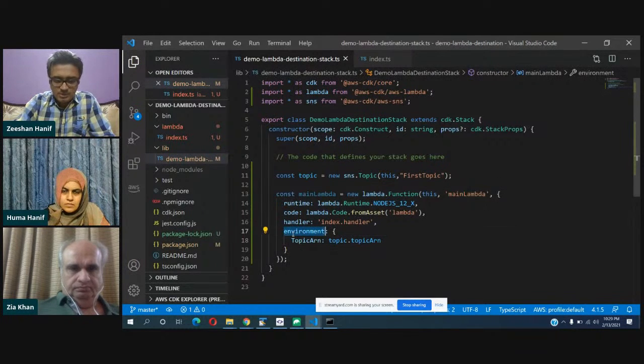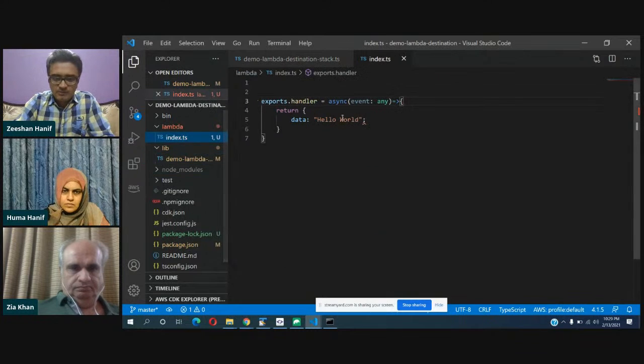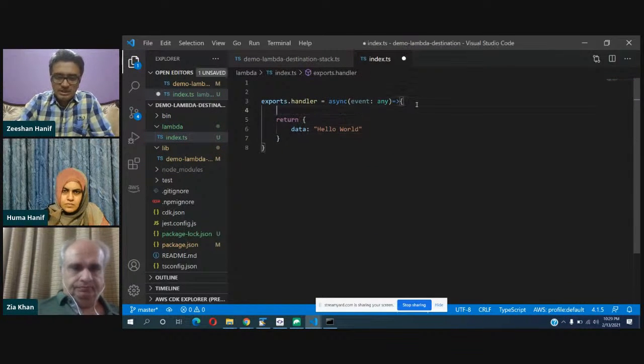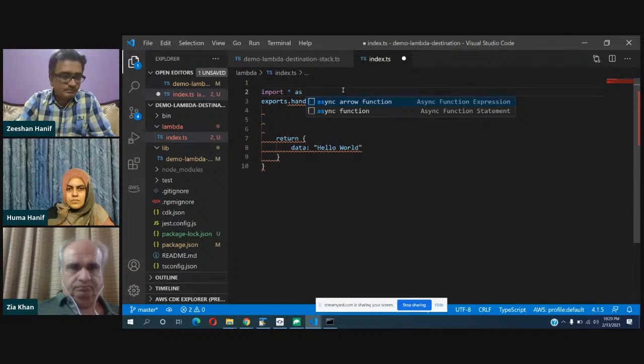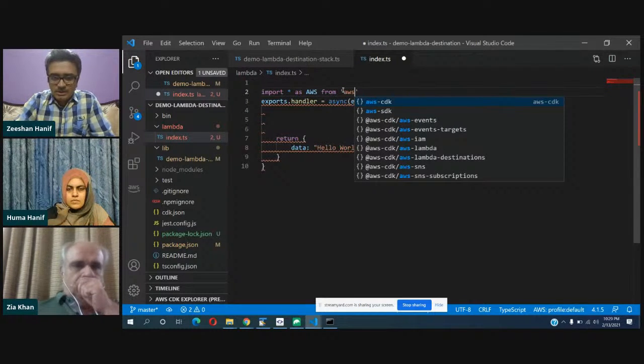Now this information will be passed to that function, and we'll have this ARN over here, which we can access from the process variable. And here I'll import static as AWS from AWS SDK.